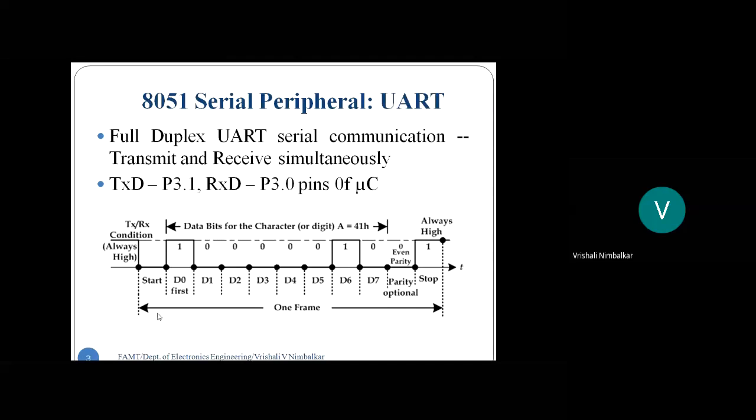Is that okay? That is called one frame, and the data is sent according to this frame format. So this is asynchronous transmission with a universal frame format. Okay, so let us see what this format is. We are sending 8 data bits. See here, I am moving the pointer, so these are those 8 data bits.